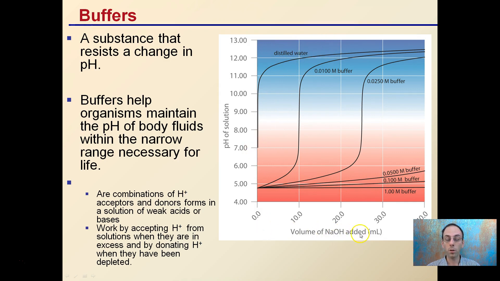Let's take distilled water for an extreme example. Here is our volume of sodium hydroxide, a strong base added. We started at neutral pH, and we add the slightest drop of sodium hydroxide, and we see the pH spike up immediately. Then we have different levels of buffer. You can see even adding a very small amount of buffer will reduce the quickly changing pH. The higher amount of buffer, we can see we maintain this pH pretty well consistent throughout. This helps organisms maintain life or homeostasis.